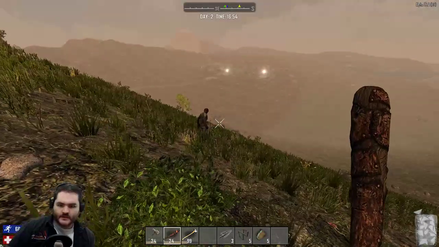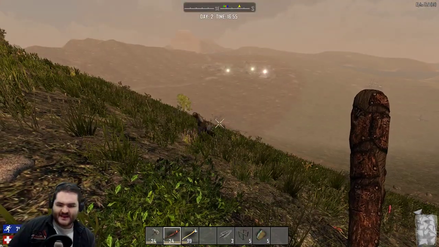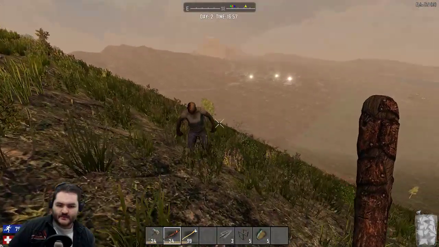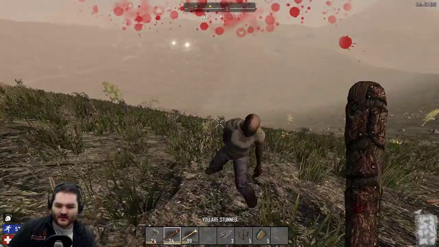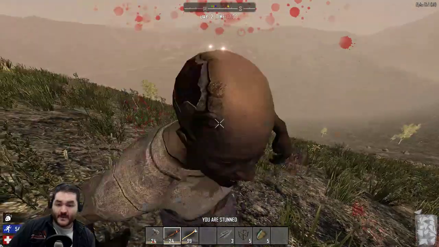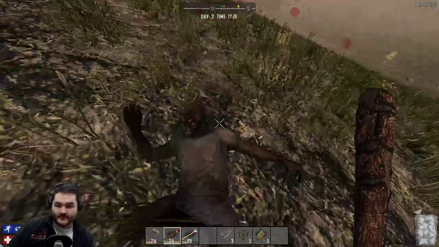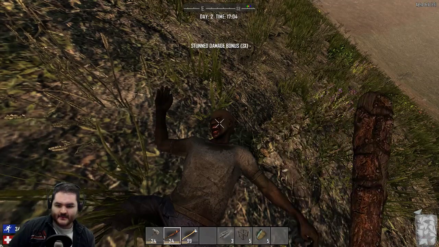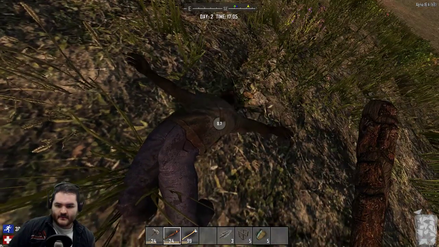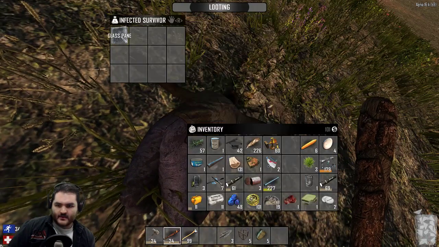Oh, jeez. That's a zombie. That's a zombie. I see a small town. Oh, really? God damn it. What happened? Lag. Oh, lag happened. Lag happened, and then I got stunned again. It's zombie time. God damn it.